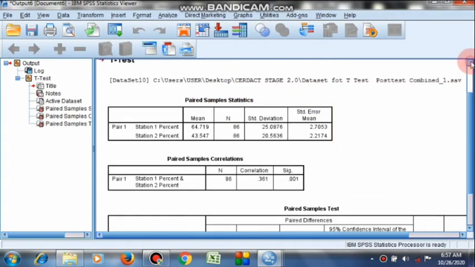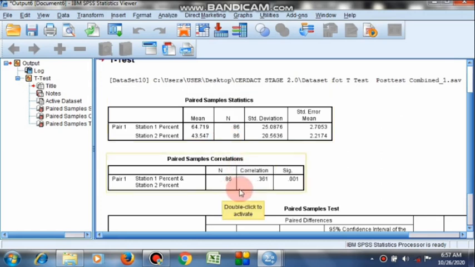You can see station 1, the mean in percentage is 64.7, approximately 65%. This one is approximately 44%, that's 43.5. You can see the number of participants remains the same because we are dealing with the same set of participants, and we are only comparing their performance in station 1 with station 2.